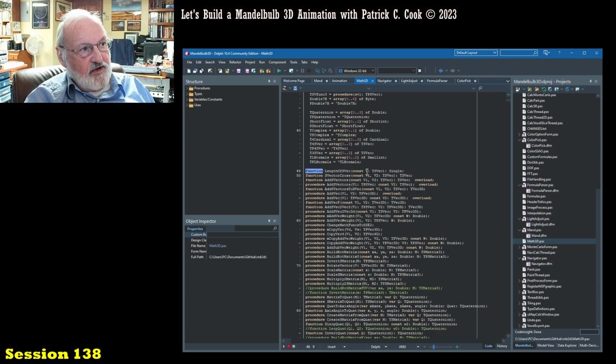So what this is saying is, okay, length of svec. Here's a constant v, and then here is the value that's passed in, and then what's returned is a single. All right, a single would probably, by the definition of Pascal, would be an integer value. All right, with no decimal point, an integer.